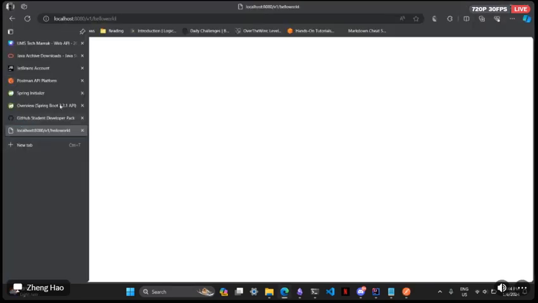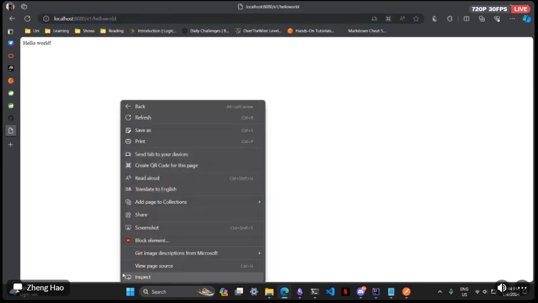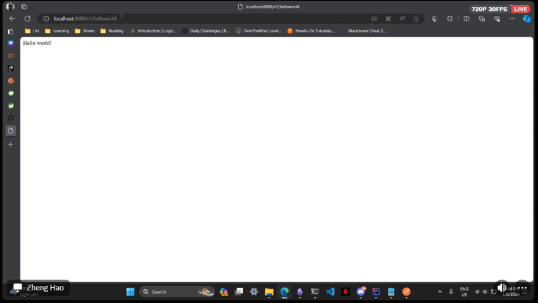In fact, right now it's GET. But later on when we move to the POST method, the web browser will no longer help us achieve that, because the web browser can only process GET if you really use it.